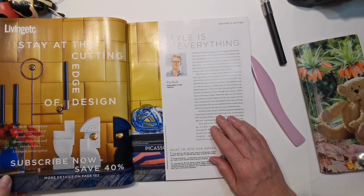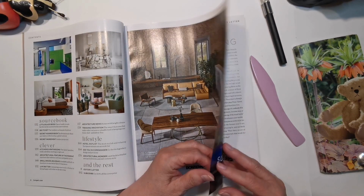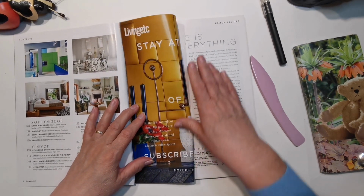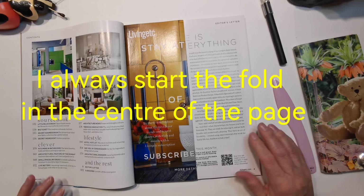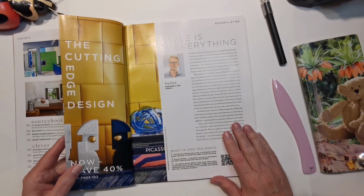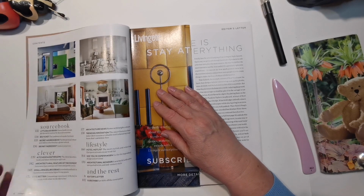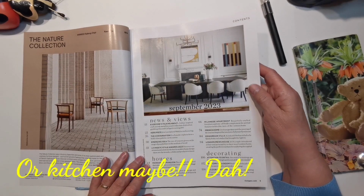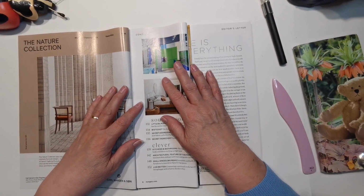Oh, look at that. Yes. What side is that? These are quite thick pages, so I think what I will probably do is fold it like that. I remember using that in the yellow glue book. I don't know what I've done with this one, so probably in my stash somewhere. And you might recognise the green and blue bathroom. So I think we might fold that one that way.